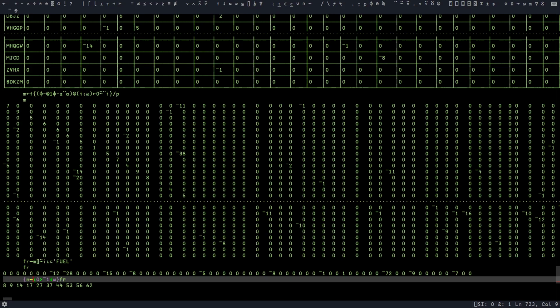Let's assign that to n, and then we can start doing some indexing. So if we index into m, our matrix, we can get all of the reactions that correspond to these indices. So let's assign this to R for reactions or recipes.